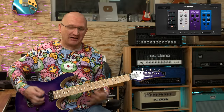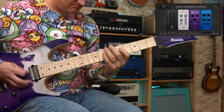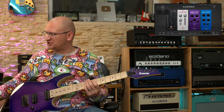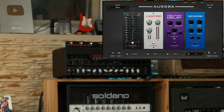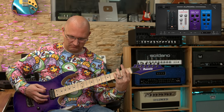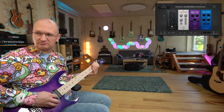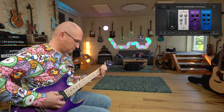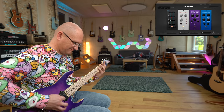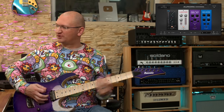Upper country, what do I know? Very mid-pushy again. Genty. They like that cocked thing too much. That is way too much mid forward.